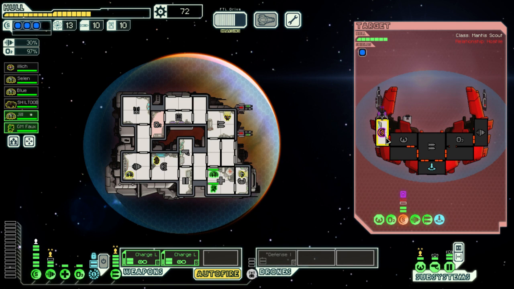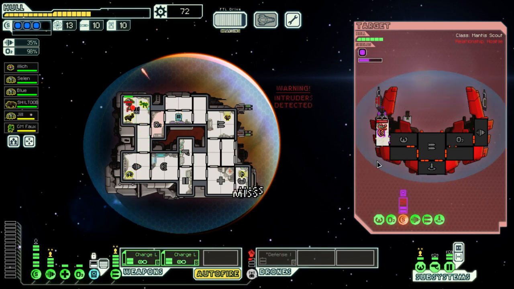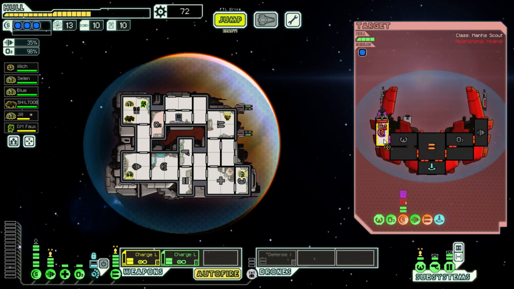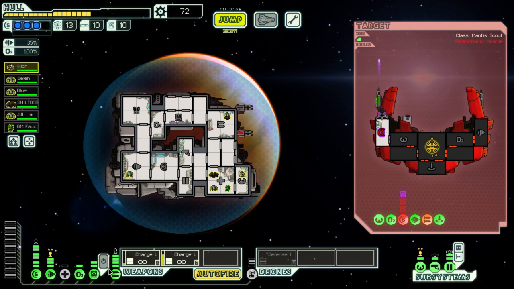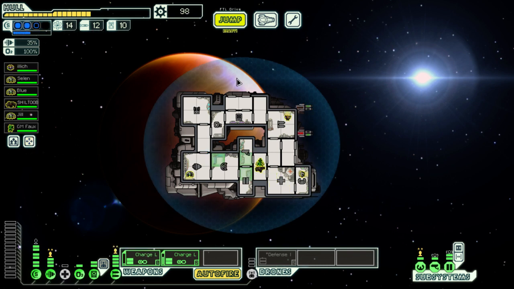More shots into shields, and their shields are permanently toasted. Miss, miss. That's convenient. Also pretty convenient to get hit in the weapons with that. Cool, at least I had 3 shields. That would have given me a damage.